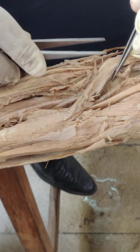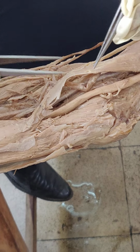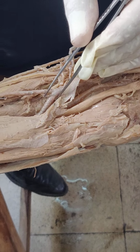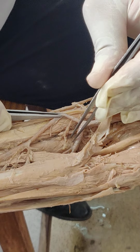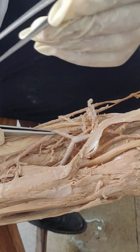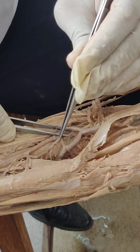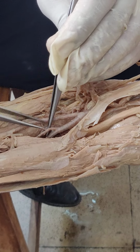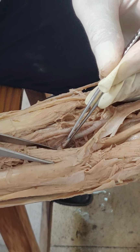The contents of the cubital fossa: most medially there is the median nerve, after that there is the brachial artery, and this brachial artery divides into two terminal branches, the radial artery and the ulnar artery. The ulnar artery again gives the common interosseous, and the common interosseous gives the interosseous recurrent as well as the anterior interosseous artery and posterior interosseous artery. Here you can see the anterior and posterior interosseous arteries, and this is the continuation, the ulnar artery.